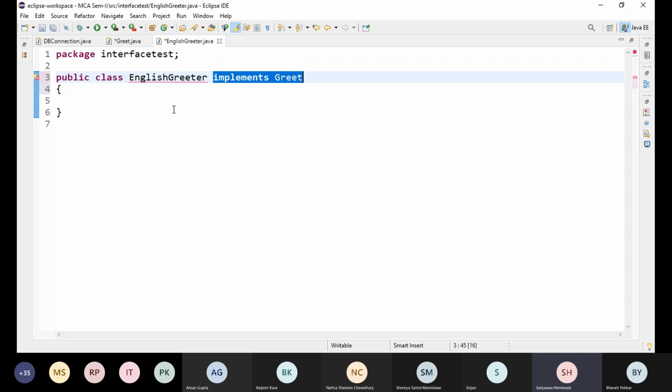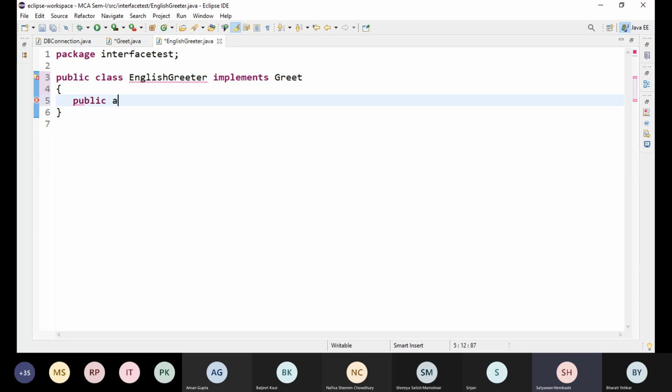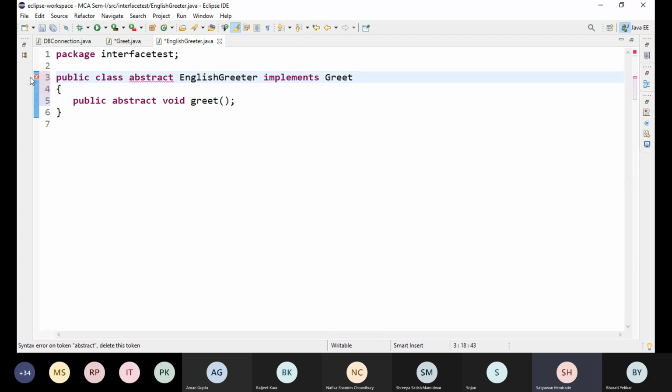So this is how you are going to implement an interface. This is the class which is expecting to implement an interface named greet. Remember, once you implement the interface, this method automatically comes here by the mechanism of inheritance. So the method is going to become here as public abstract void greet. Such a method will be inherited automatically. Once it is so, the class is expected to have an abstract method. Okay, the class must be declared as an abstract one.